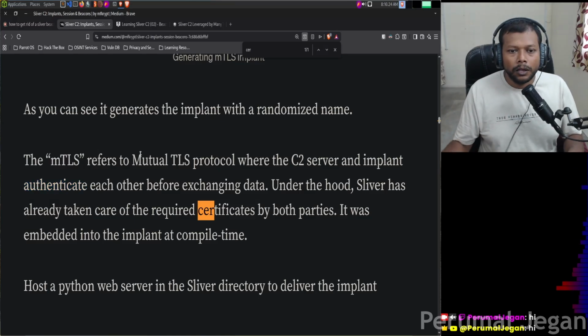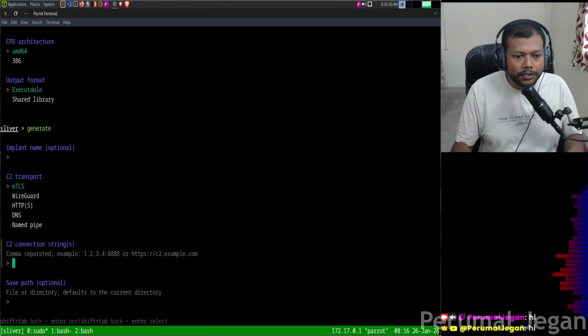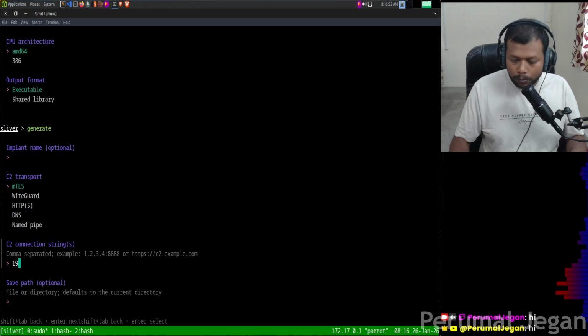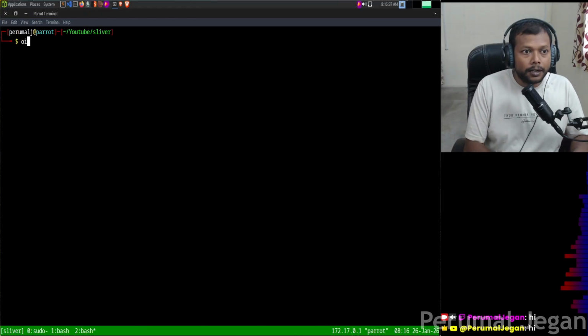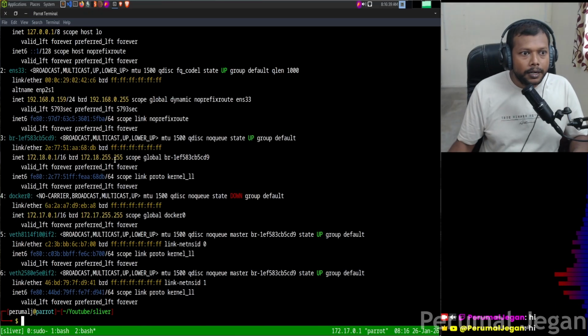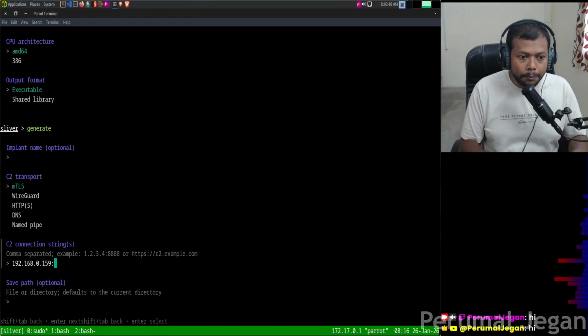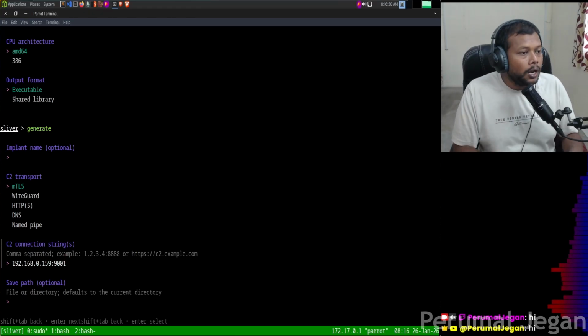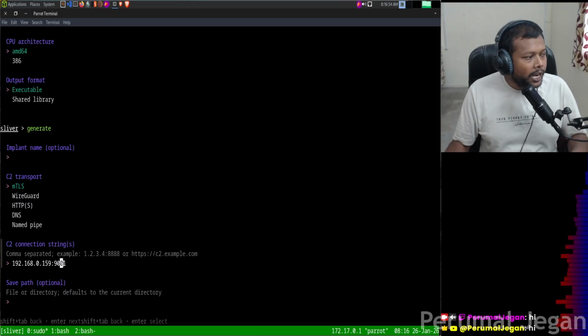Okay. And I'm moving on, creating the payload, and here the C2 connection string, 192.168. Let me confirm this IP address one more time. IP address of my interface is 0.159, and the port I'm going to be using is 9001. I also want to make sure the outbound connection to port 9001 is open.